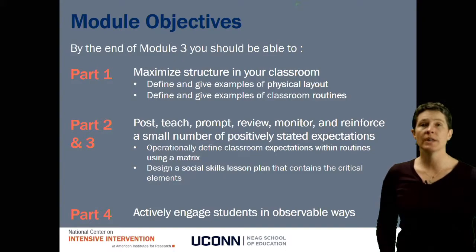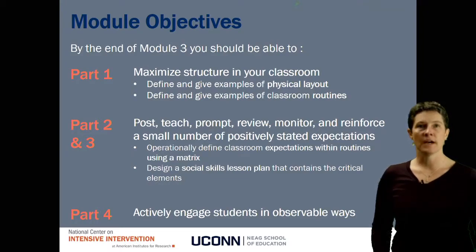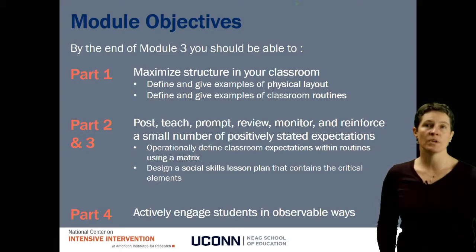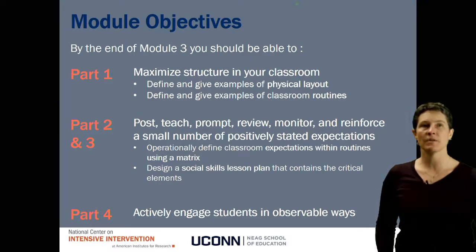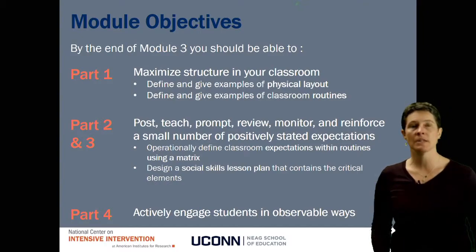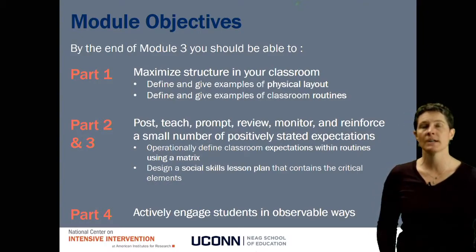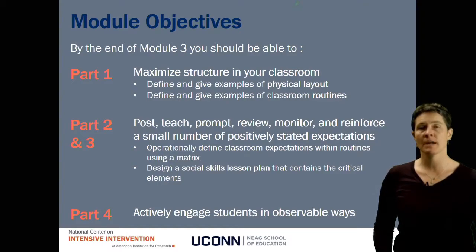In parts 2 and 3, you spent quite a bit of time thinking about how to define and teach expectations in your classroom. Defining your expectations within those routines using a matrix, and then thinking about what good social skills instruction looks like. That really is the foundation of everything else we're going to talk about in this course, and is the foundation of good classroom management. So spend some time there making sure you're really clear on what those practices look like.